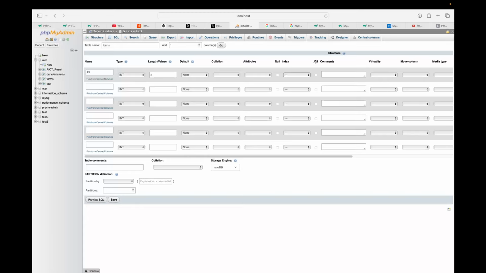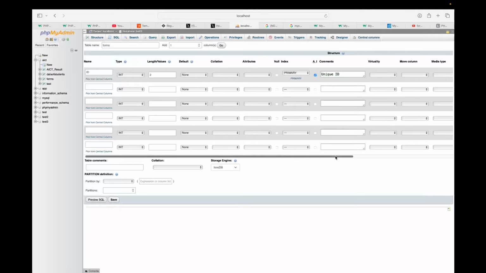As soon as I checkbox it, this AI is not artificial intelligence. This AI means auto increment. When I click this, you can see it has already selected primary. Now, what does auto increment mean? This column called ID is going to take a value that is automatically incremented without any update, which means I'm not even going to send data to this column. It will auto increment starting from 1, 2, 3, 4, 5, 6, 7, 8, 9, 10. So this is just a unique ID. You can add a comment there as well.